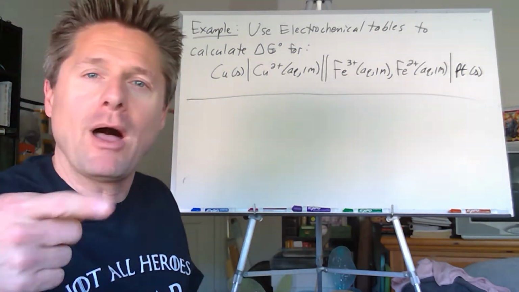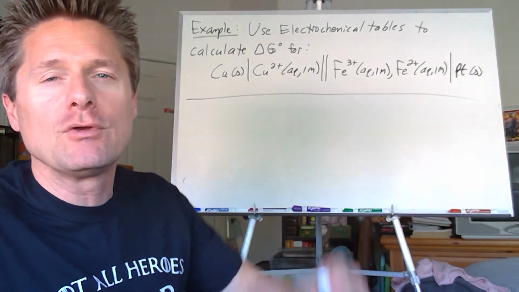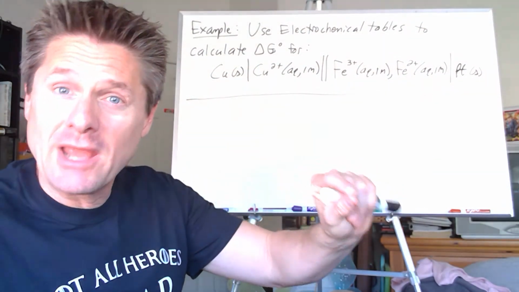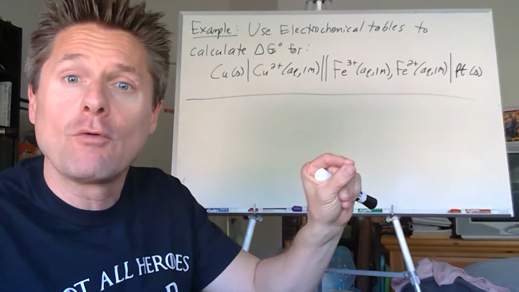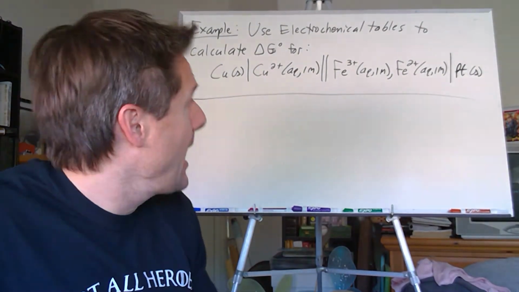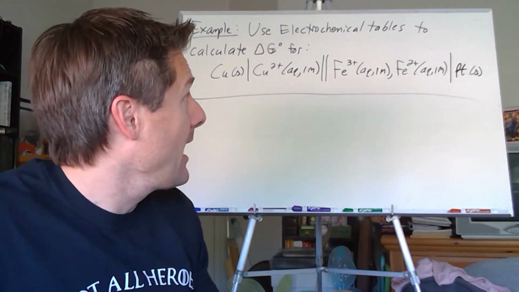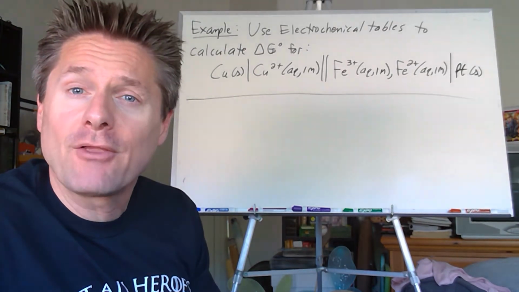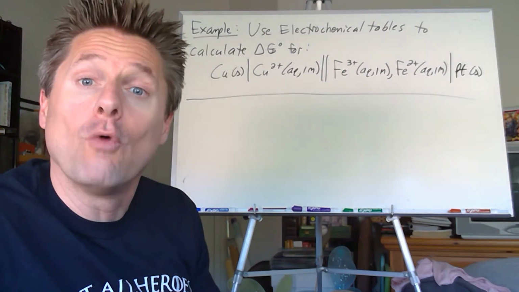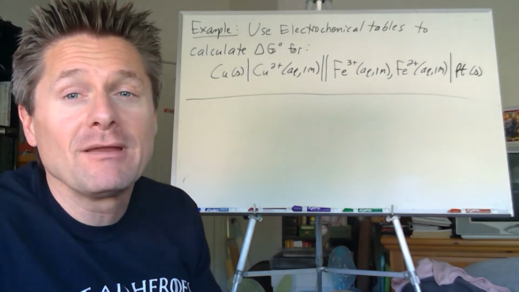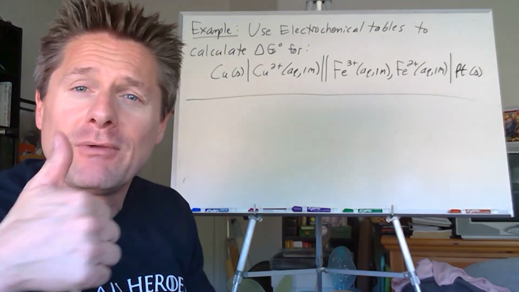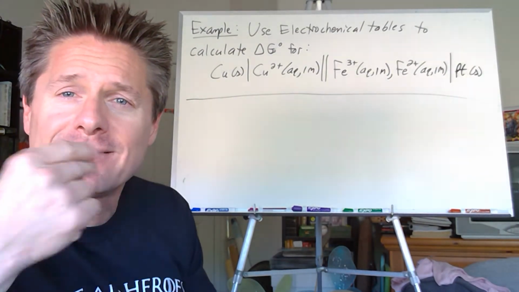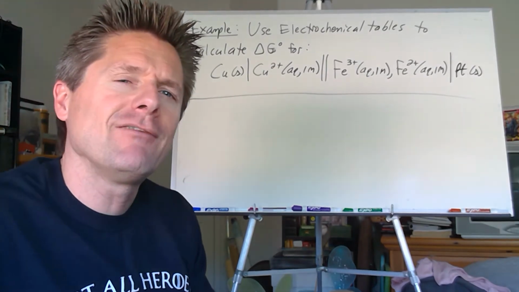Have at it. I'm going to pause this and give you a few minutes to see if you can do the reduction and oxidation half reactions, add them together, right? You make sure the electrons match out, give me the overall equation there, and figure out what Z is. And then find the individual electrode values, add them together, and get E naught cell overall. And if you're feeling up to it, use that equation. If you know E naught cell and you know the electron number Z, multiply that by Faraday's constant, you got delta G, my friend. Give it a shot.